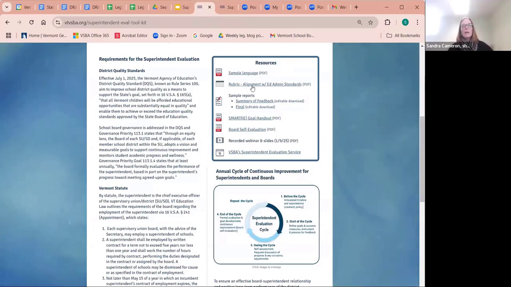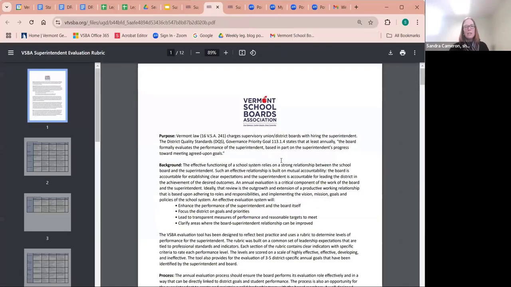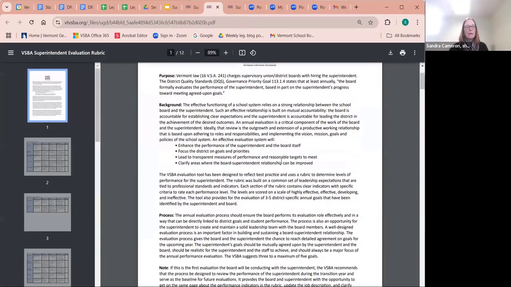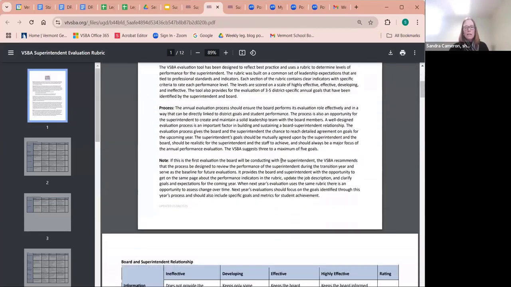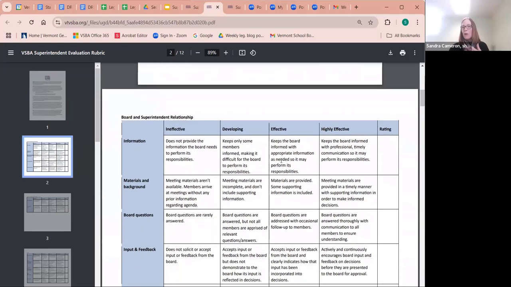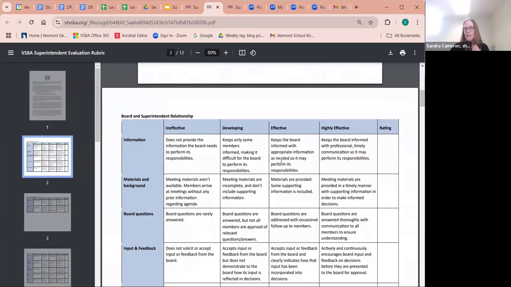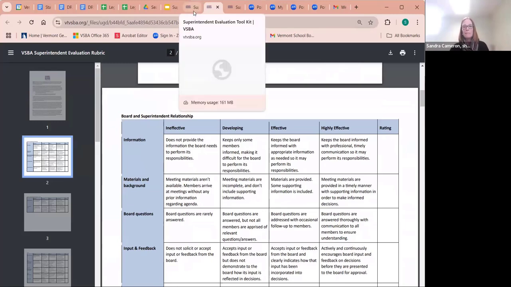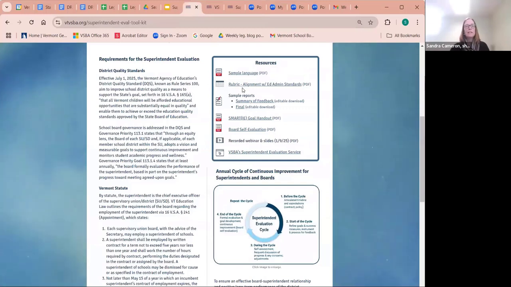Okay, perfect. Here's the rubric, and the next slide shows you an example, but there's a one-page intro that talks about the purpose, the background, and how to use this rubric. It's a rating scale, again, based on those professional standards for educational learning. When the VSBA helps to facilitate an evaluation, we turn this into a SurveyMonkey survey. 1 through 4 is a rating. All the quantitative data comes back, and we also provide an opportunity for qualitative data in each of the 6 evaluation areas. Now available to you here online.